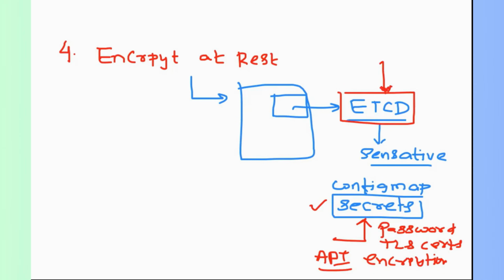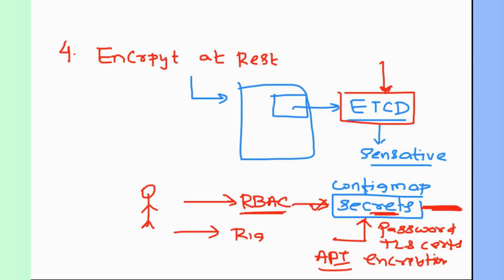Now, what happens if the secrets, which I told you are sensitive information? So as DevOps engineers, you have configured proper RBAC, so only people who are required access to secrets have it. You have ensured as a DevOps engineer that your RBAC is very well configured, and all the information of the secrets is only given to the right people in your organization. So you might think that your work is done till here, but like I told you, every information end of the day is stored in etcd.